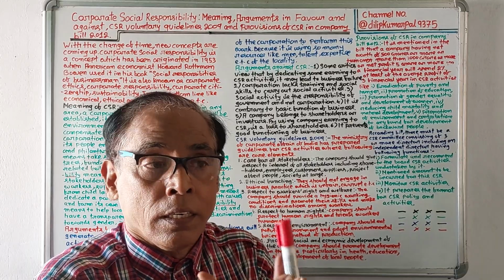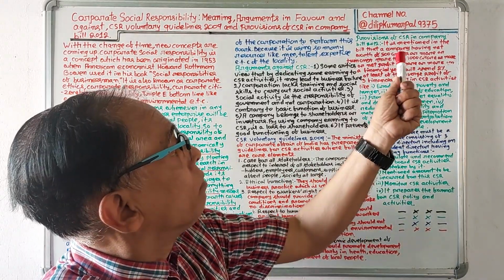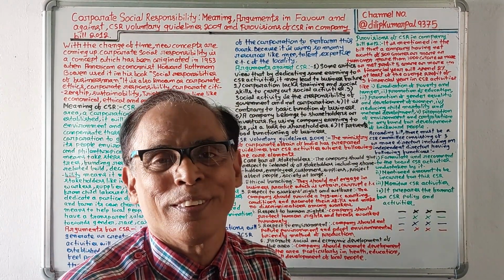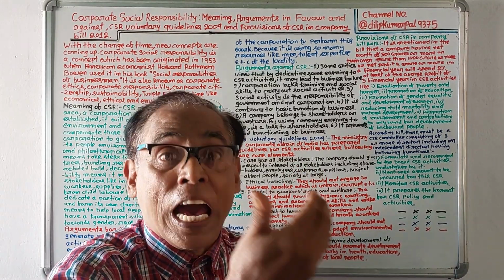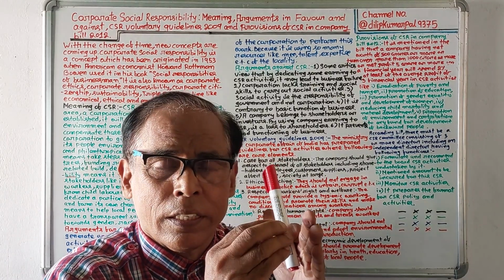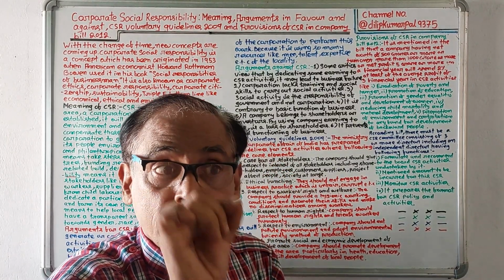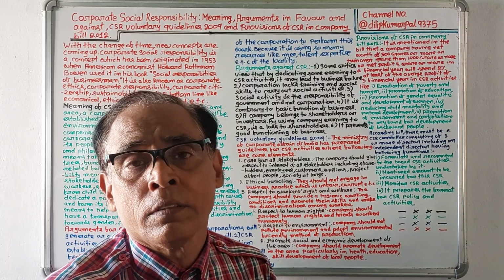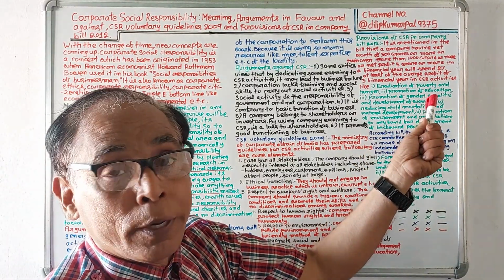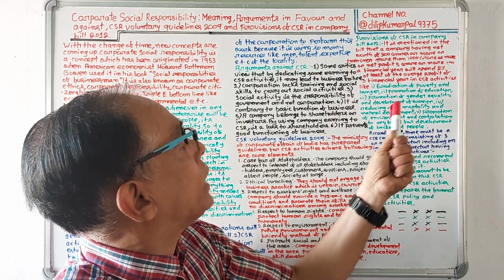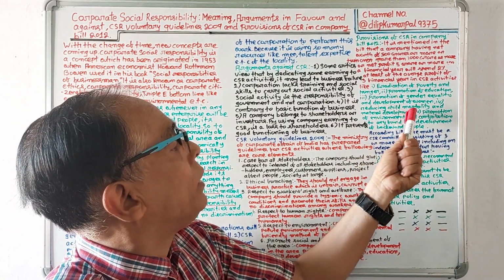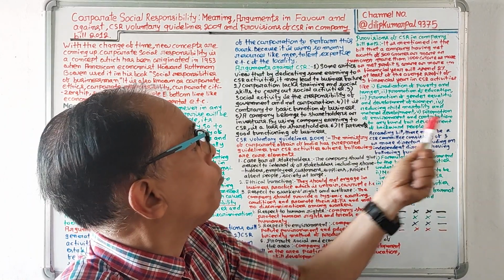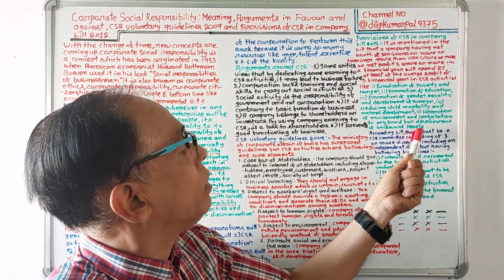In the bill it is mentioned that a company with a net worth of 500 crores or more, turnover of 1000 crore or more, or net profit of 5 crore or more, should dedicate at least 2% of the average profit of 3 financial years for CSR activity. So what activity will be carried out? Eradication of poverty and hunger, promotion of education, promotion of gender equality and development of women. Fourth, reducing child mortality and improving maternal health, promotion of environment, and contribution to any fund for development of backward people, etc.